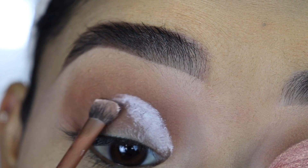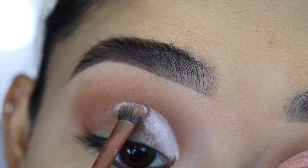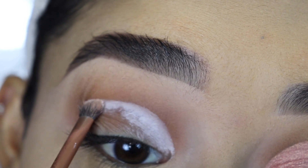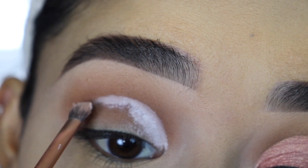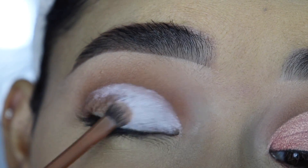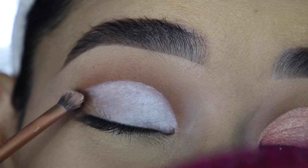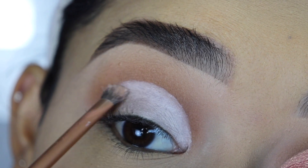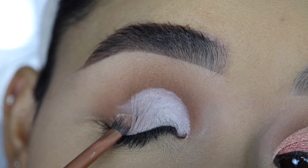You also want to be able to see this color above your crease and not just on the eyelid, especially if you have hooded eyes or small eyes and want them to look bigger. I highly recommend using a small flat brush to do this — it makes it a lot easier to create the cut crease. On the outer corner of my eyelid I'm going to blend it out so it's nice and blended, that way the eyeshadows applied on top will also look nicely blended.